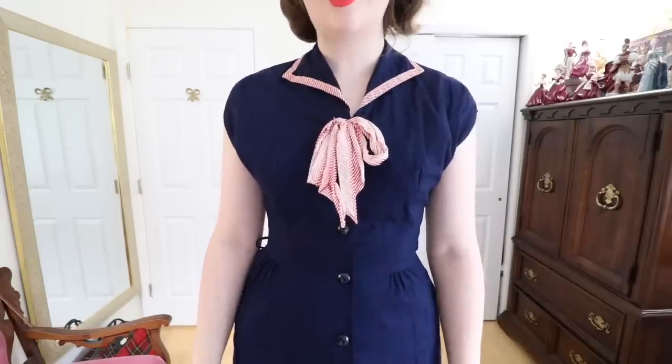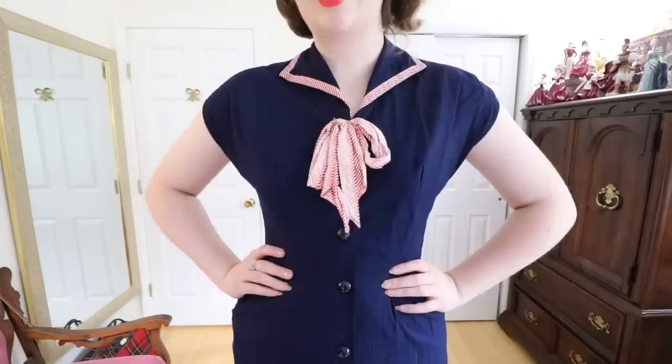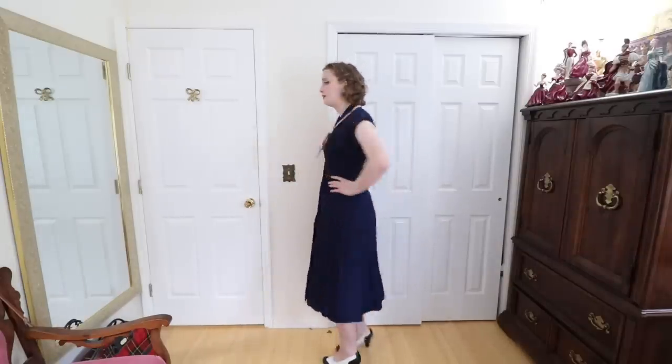So this is a sailor-style dress from the 1940s that I purchased at Manhattan Vintage. The fun story about this dress is it was actually on my favorites list on Etsy and I saw it at Manhattan Vintage, ended up buying it, and didn't even recognize I'd favorited it online. It wasn't until I was going through my Etsy wish list that I realized I'd come across this dress before — so I think it was fate. It's made out of a navy cotton with dolman sleeves and a really cute striped bow and striped bias binding around the collar. It's just a dress that has the perfect amount of volume through the hips — not clingy, very comfortable, with that iconic 1940s silhouette.